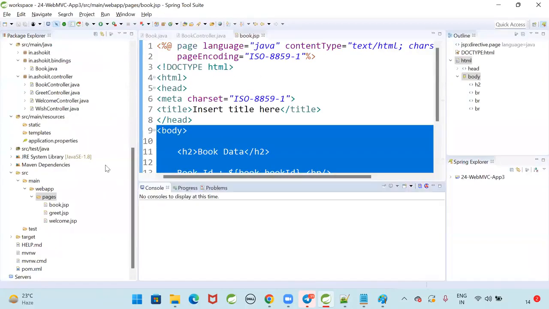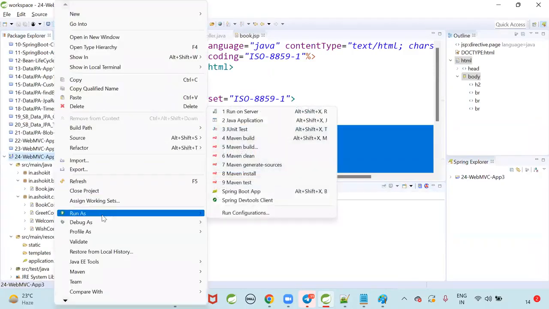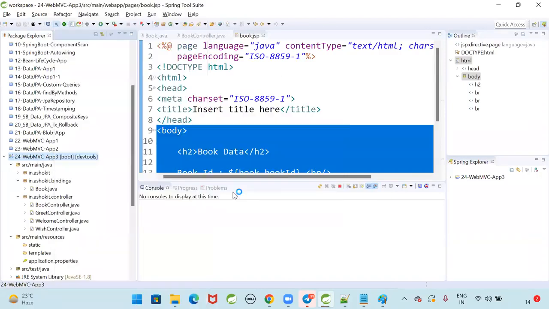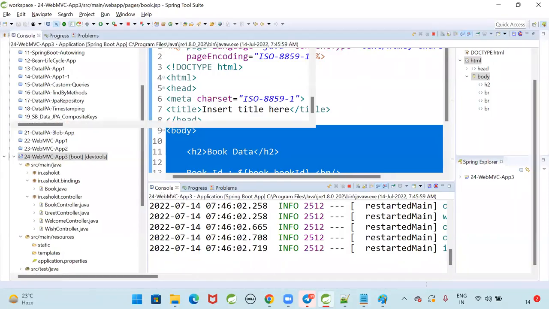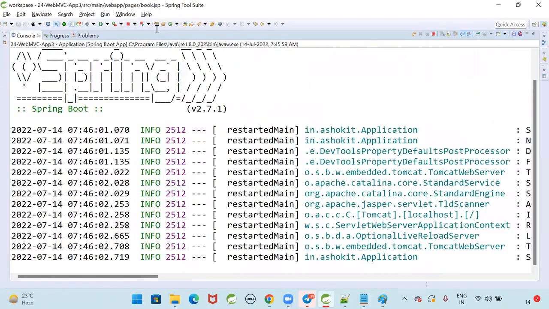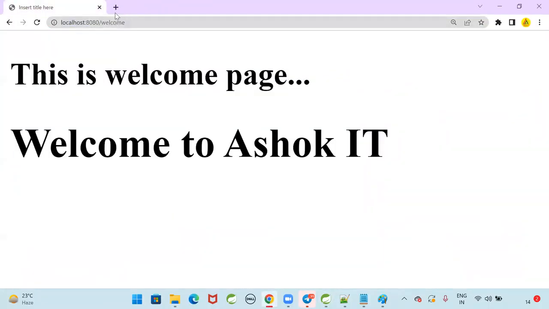Okay, now let's run this application. Run as boot app. Application started. Slash welcome, a welcome page is coming.